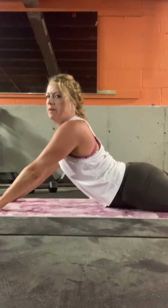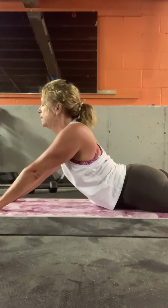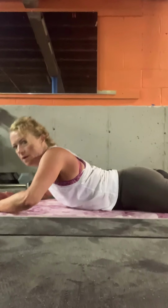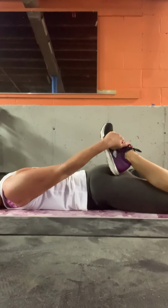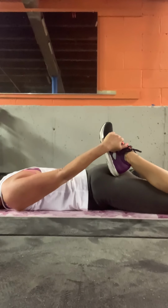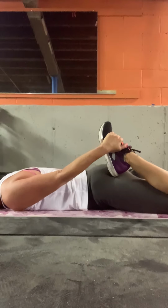Maybe pressing up a little bit higher. Relax the lower body. Come all the way down. Grab one foot if you can. Push your hips into the floor. Switch legs.